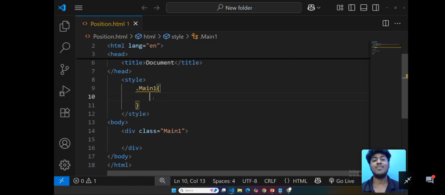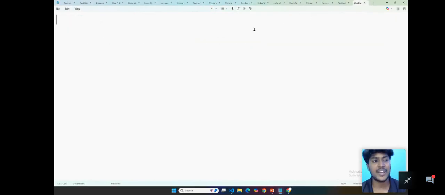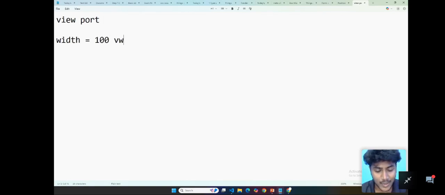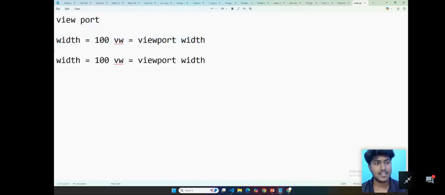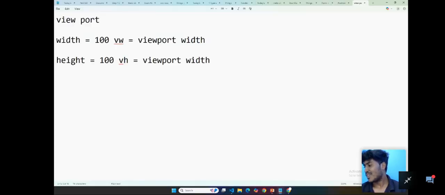Then we saw about viewport. Viewport means my screen size from left to right and top to bottom. Are you clear? So the width is going to be 100 viewport width, and then the height is called VH, as we saw in our previous day classes.